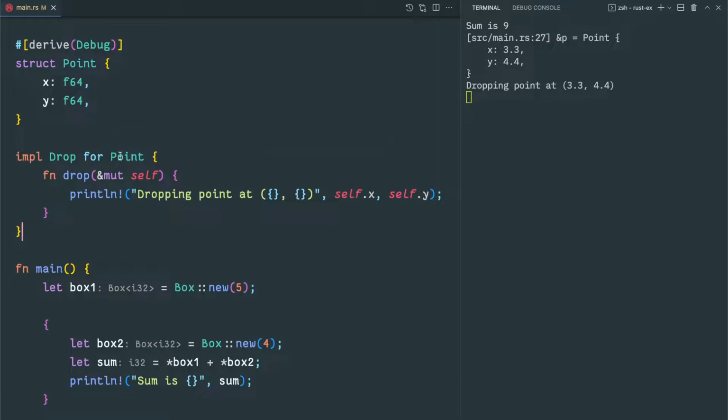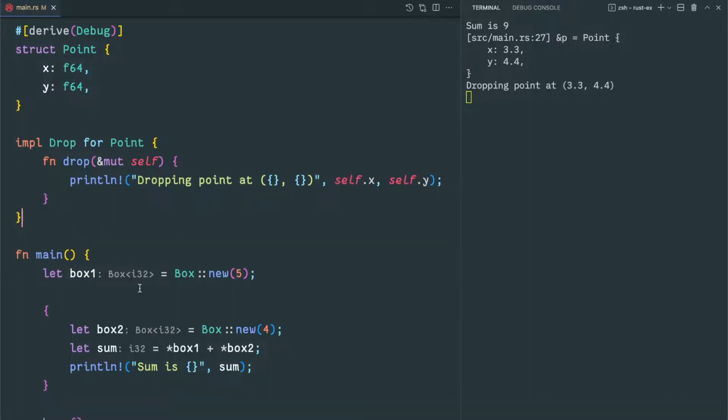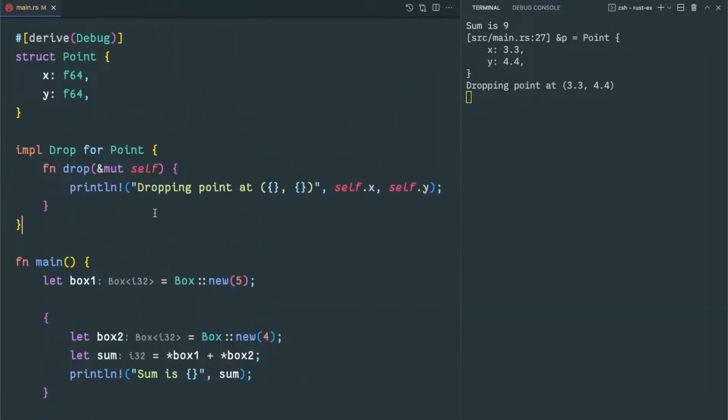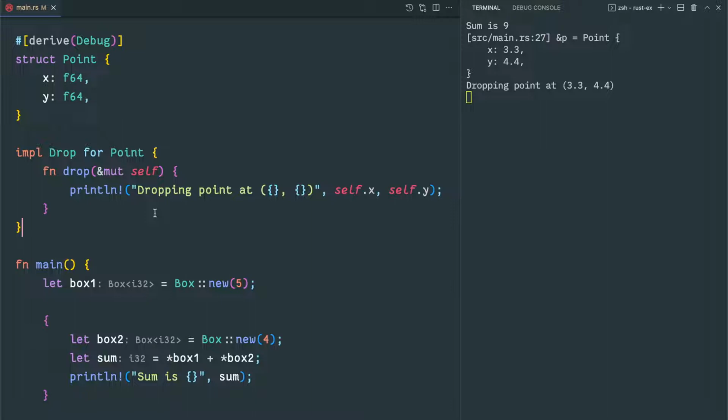We implement it for the Point struct, and it has its drop function which takes a mutable reference, and inside this function it will provide an opportunity to do any cleanup of resources and cleanup logic before the memory allocated for this p instance is completely freed. It won't interfere with the allocation or deallocation, but it will allow us to provide some functionality before we clean up the memory.